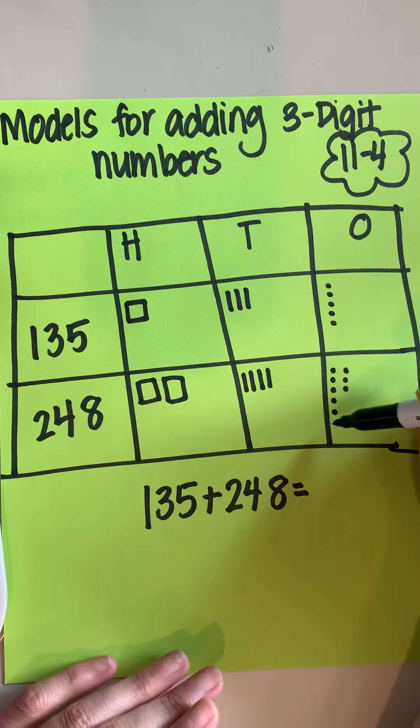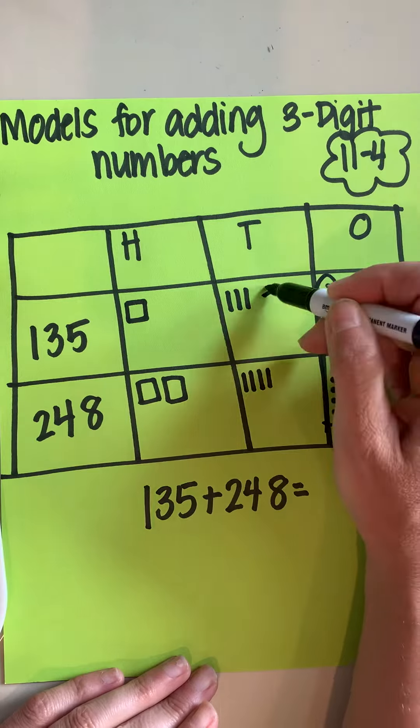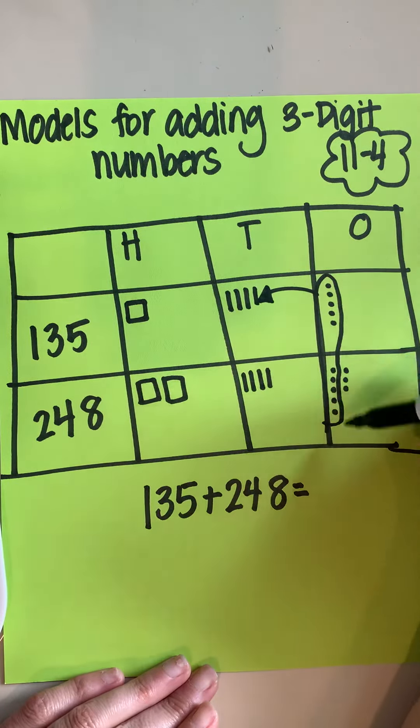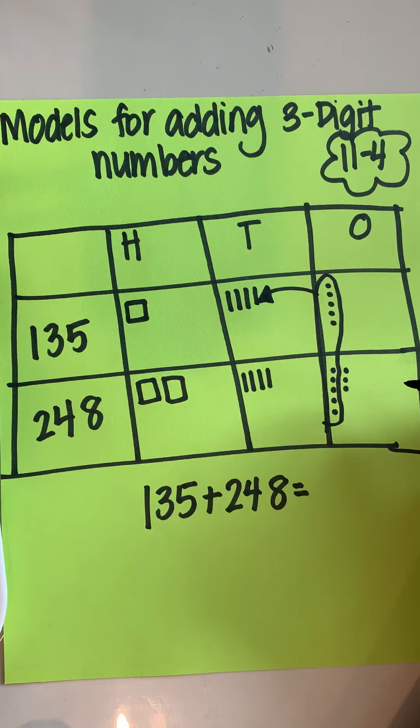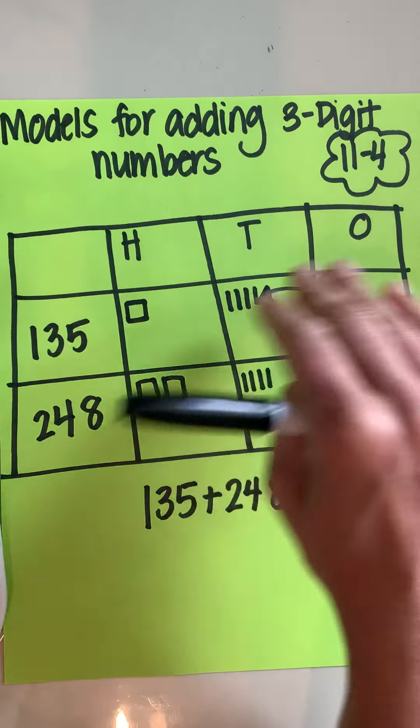So just like we used to do in class, I'm going to circle a 10 right here, and I'm going to bump it right over here. I made a 10. It really doesn't matter what column you put it in because I'm basically adding it to a pile. This is all going to be in one pile.